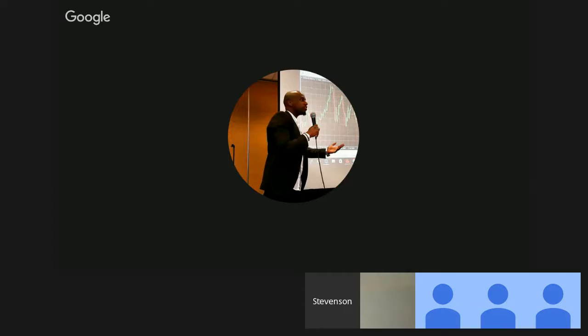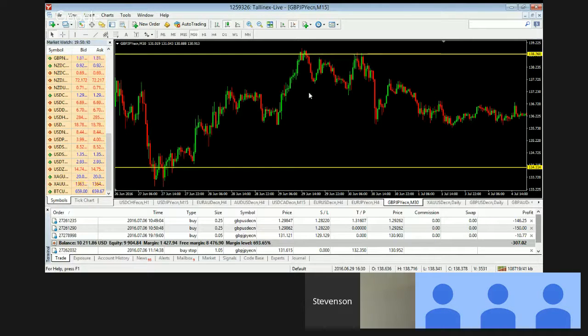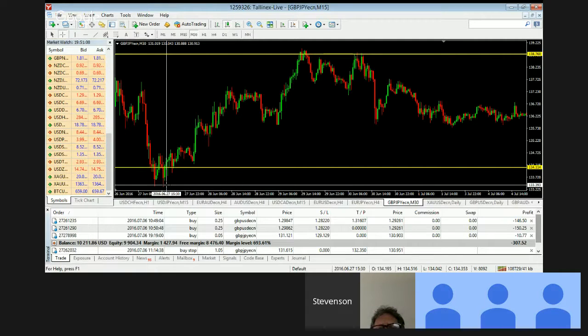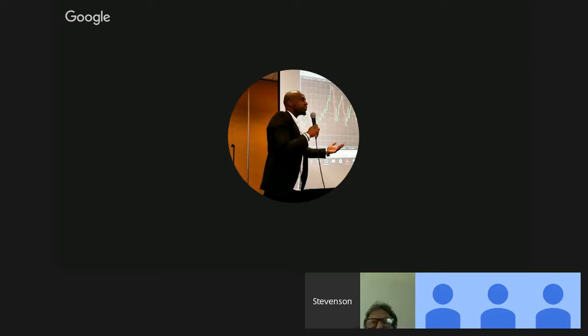Now, if you notice with M's or W's, and you can go on any chart, what is the common denominator with M's and W's? They have double tops, double bottoms. So one right here would be like a double top, and then you've got a W at the bottom right here, a double bottom. So that's one common denominator. And the second and most important is the V-neck. This V-neck right here.